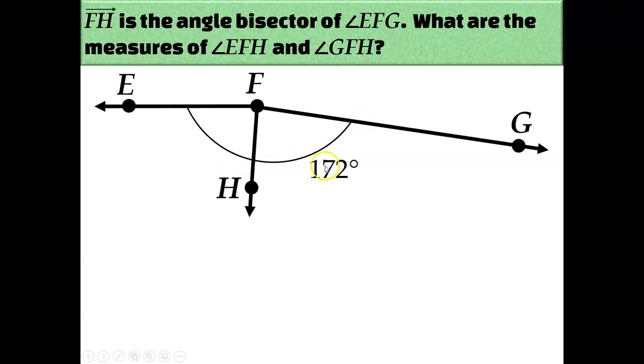Remember that this kind of arc, this one single arc with a number attached to it, that doesn't have anything to do with congruence. That has to do with labeling an angle that's comprised of more than one angle. So since this arc starts here on ray FE and ends over here on ray FG, that implies that it's angle EFG that measures 172 degrees. Well, to figure out the two smaller angles, I know they have to be the same thing. I just don't know what it is yet. I could call both of them x then. And I know that I can add x and x and get a total of 172.